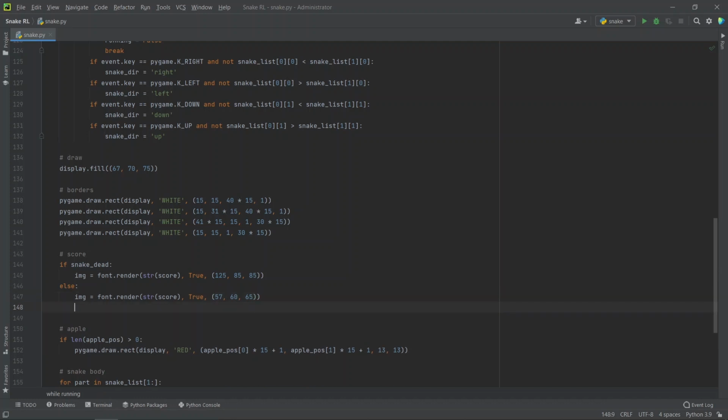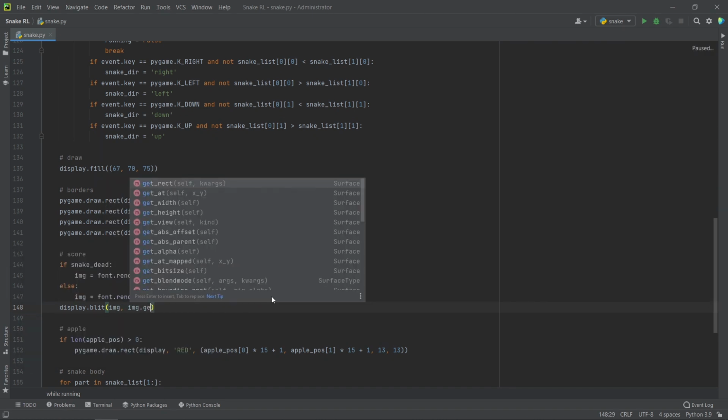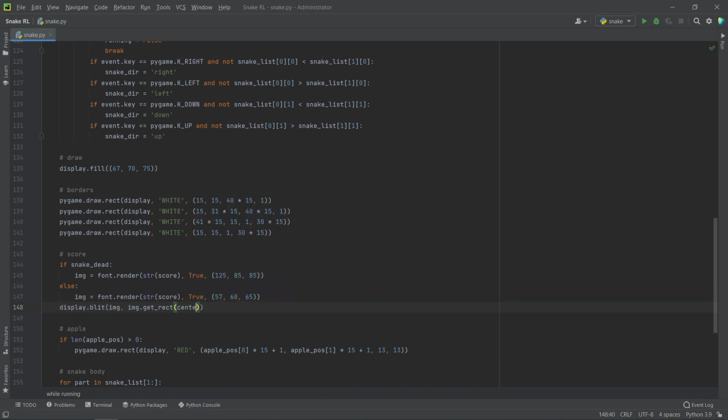To draw an image onto a surface, you should use the blit function from the Pygame surface class. This function takes in an image and a tuple: the image you want to draw and the top left coordinate as a tuple. Here I didn't pass a simple tuple, because I want the text to be in the center of the screen and this can't be done with one fixed position. As you see, I used the get_rect method. In Pygame, you can use this function to get properties of rectangles. I pass in a new center for the text rectangle and get the top left position based on that center position. This function will do the math every time the text changes.